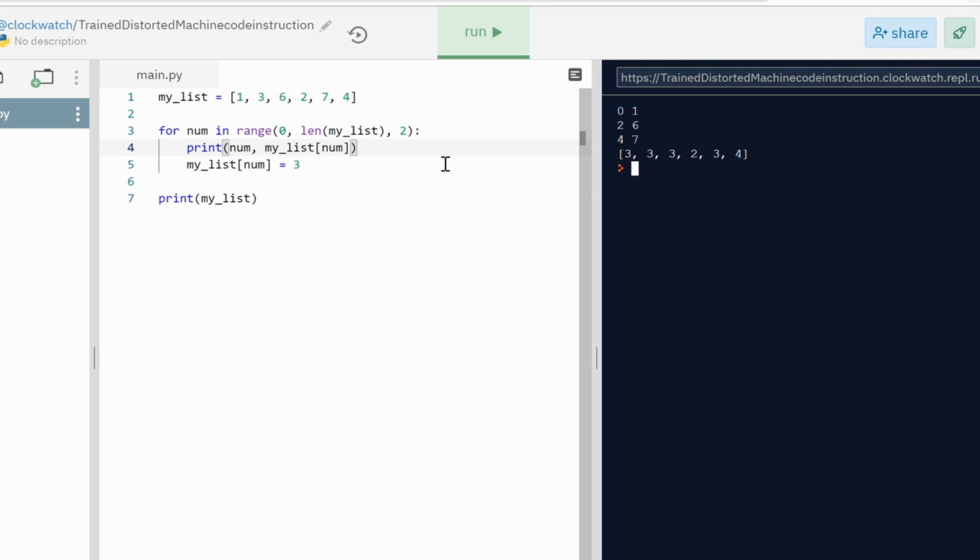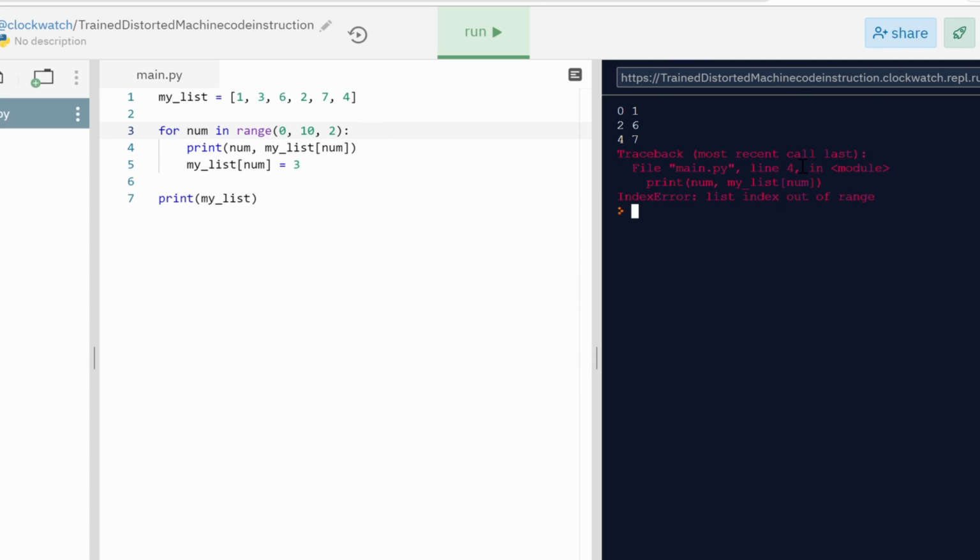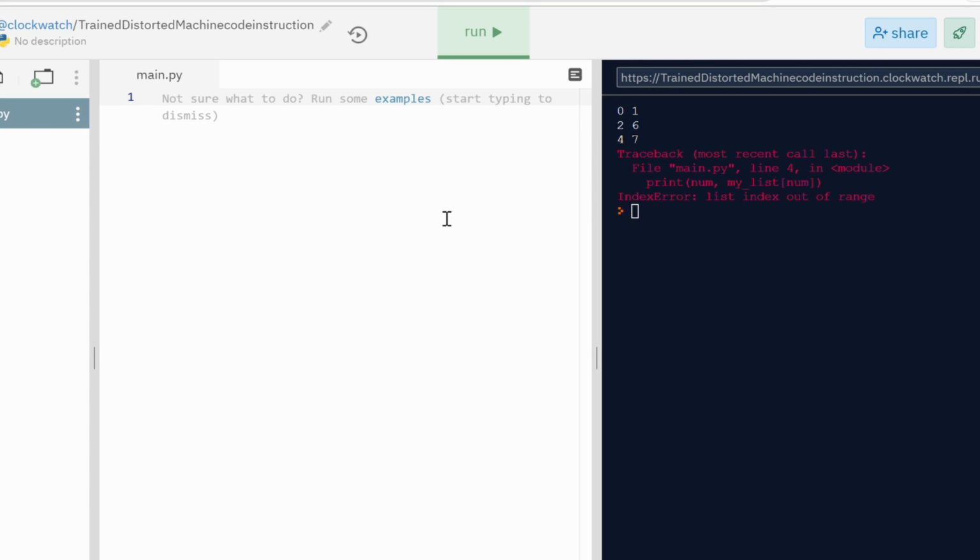the list. One thing to be careful of when using for loops and lists is to make sure that you don't go over the last index of the list. So let's say we just did something weird here. We just put 10 for num in range 0 to 10. Now since the element at 10 or anything higher than 5 doesn't exist in the list, we'll get an error. So this is just one thing to be careful of. So that's basically how you use a for loop.